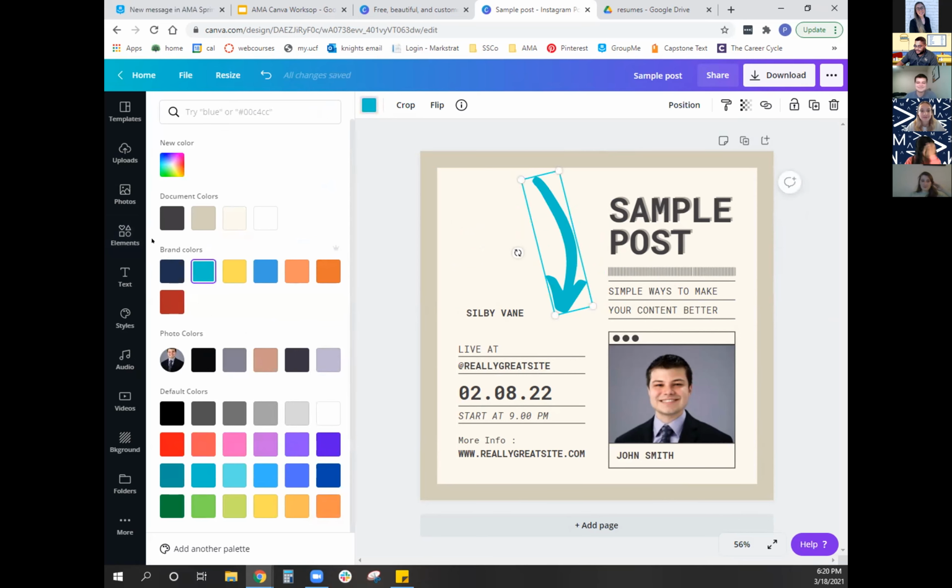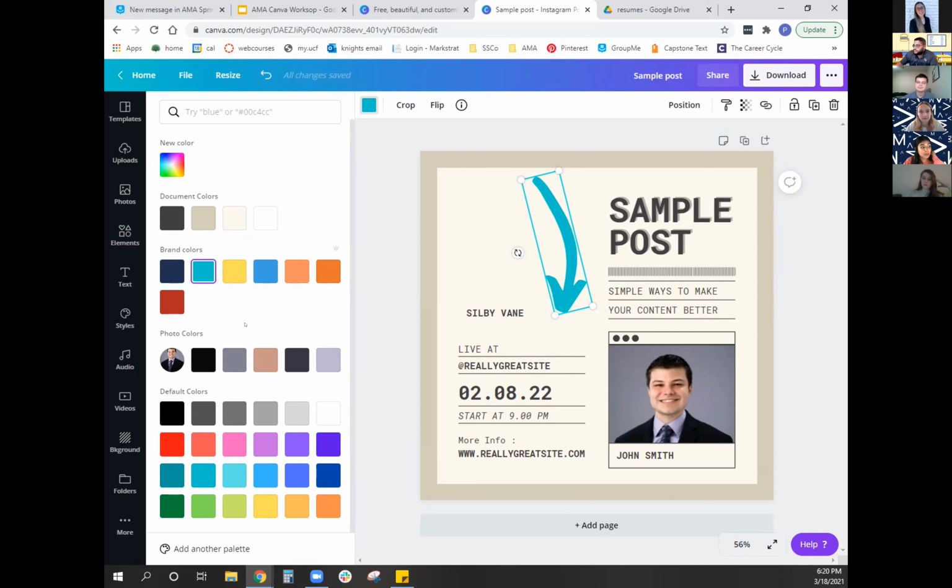And then, oh, what I wanted to say about our branding. So we have all of our main colors that we use on our Instagram right here for us to use at any time. So you do not have to pay for Canva to have a set of brand colors, which is really important, especially when you're going to make a resume and a matching logo or a matching business card or a presentation or anything.